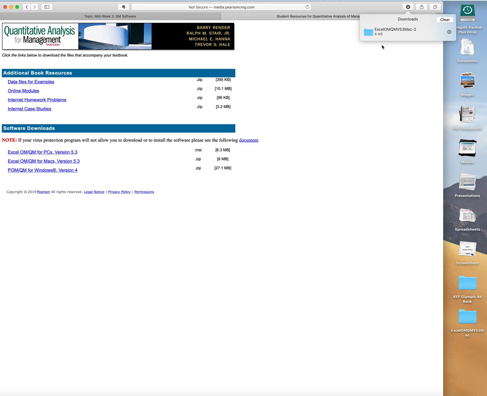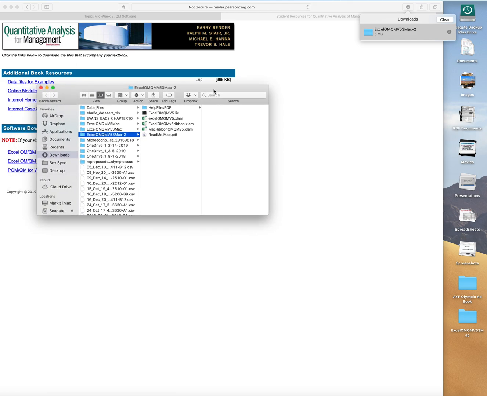If I open this file, and let me drag that into the picture here, it gives me all these things. Help, and so on. And that's how I will open this thing. It has a license. It has Excel AM, a couple of those files. It has a README PDF if you want it, and it has help files.